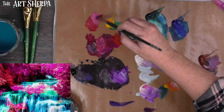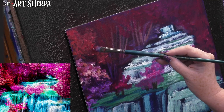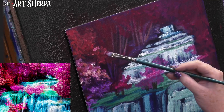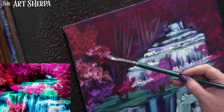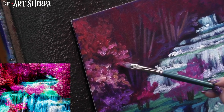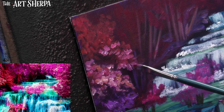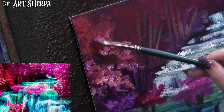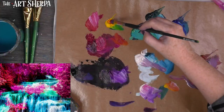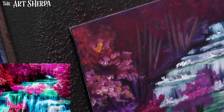I'm going to get a lot more of my, guess what? Mixing white into that. And here, maybe at the front of it, I will sort of exaggerate some of those little faces, right? I could come and get a little of my yellow, exaggerate that back here. Look at that.